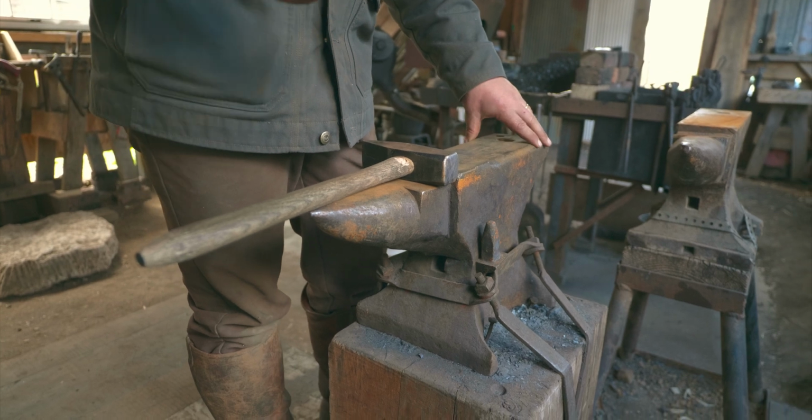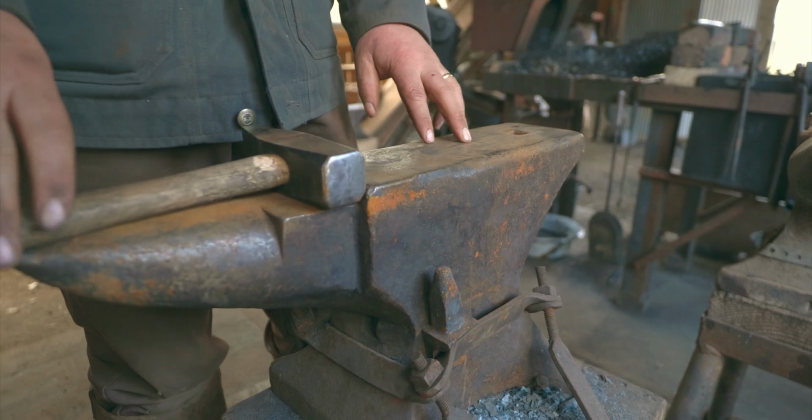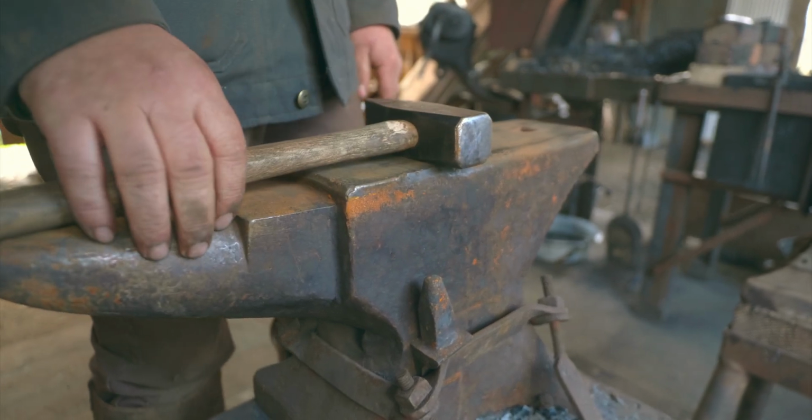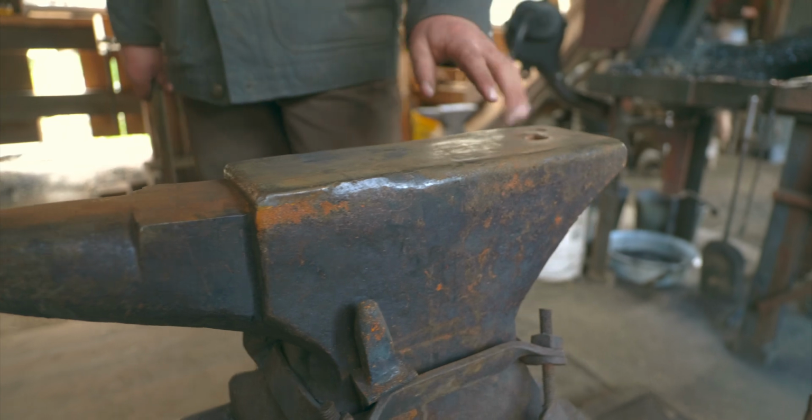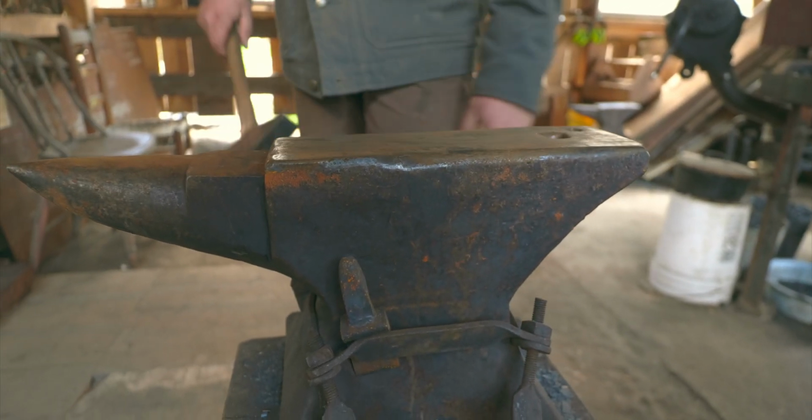And yes, there's a lot of work you can do with that, and obviously I'm still doing a lot of work. But there are times when I want nicer edges. And also, this anvil's not dead flat. It's got a little bit of a saddle here in the middle.